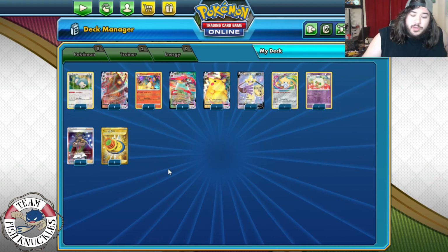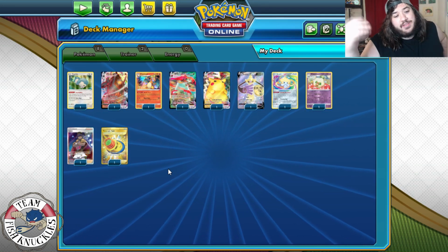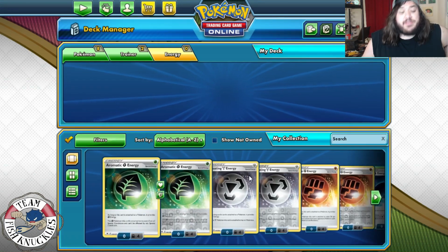So we're going to cover the top 10 cards, at least in my eyes. Now, of course, there is more that you can always cover in this. One thing I didn't include is energies. There's a bunch of different energies in Vivid Voltage.